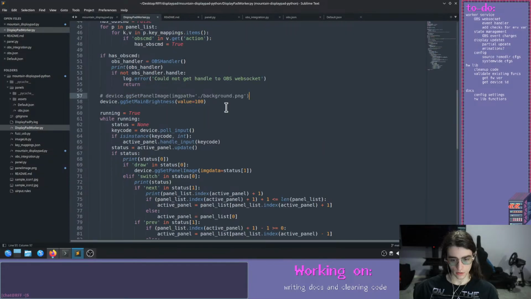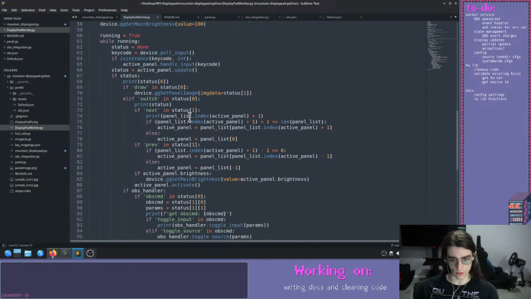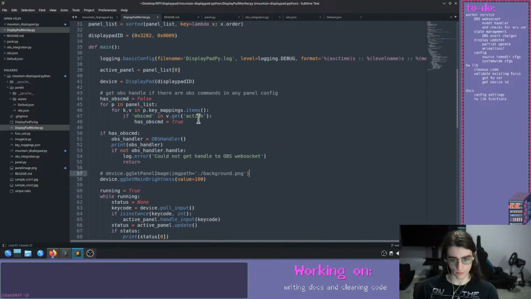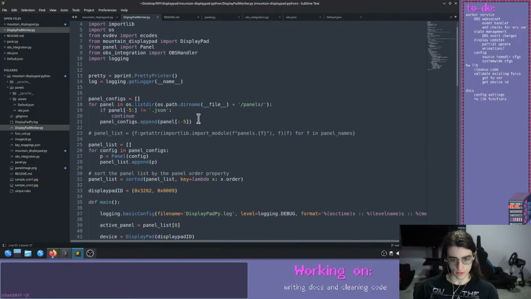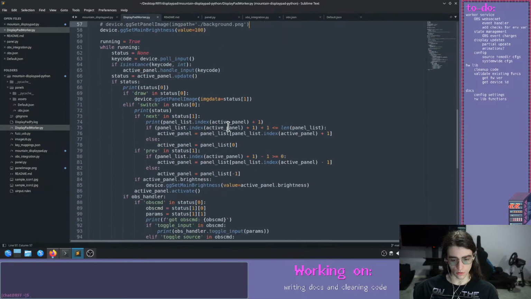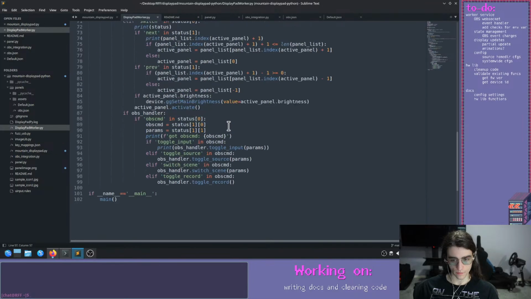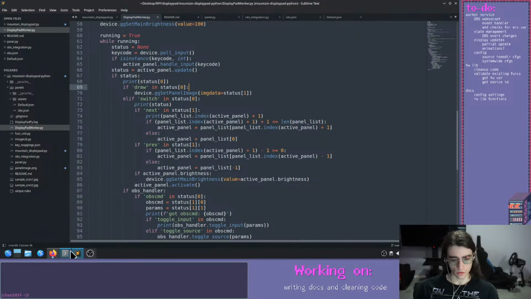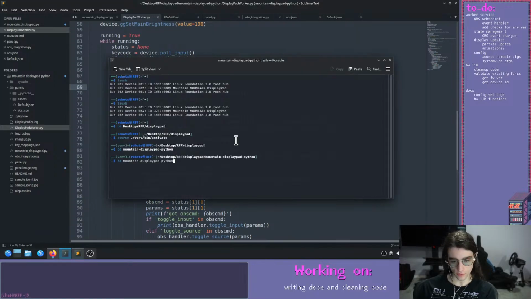Gotcha. So running is true. I think I took out that read sector memory call. I'll just run it, make sure everything's working before I start messing with stuff.